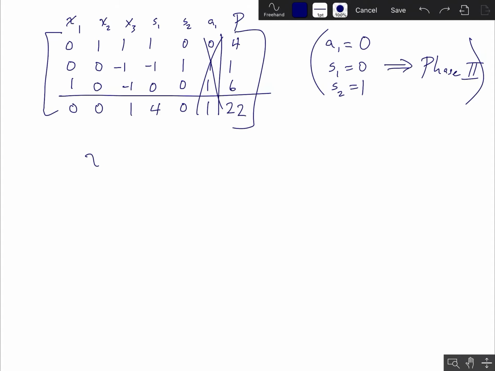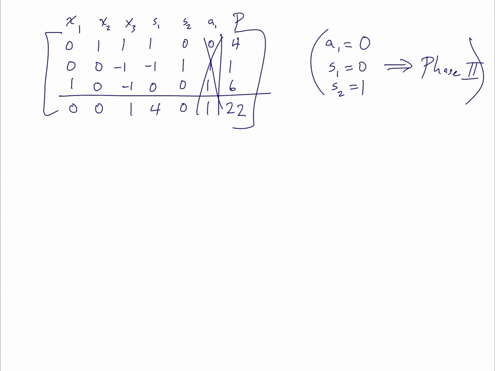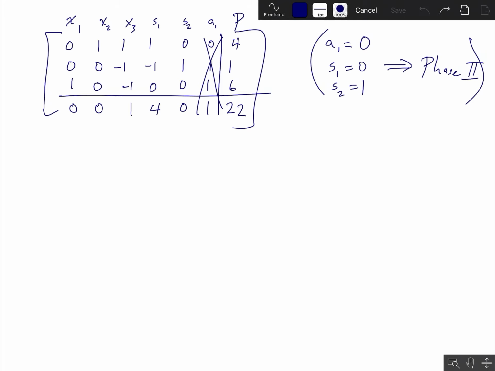Maybe it'll be good to do this in a different color again, just so that I can mark out the columns. I want the columns to still be legible in case you wanted to check the previous step, but I think it's easier to read the matrix if I do mark out the irrelevant columns. So I'll mark those out in red. And now I can read the values of my variables. If I want x1, I would look at this row. I would get that x1 is equal to 6.